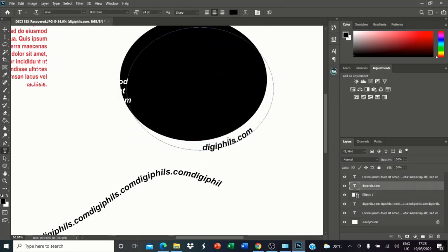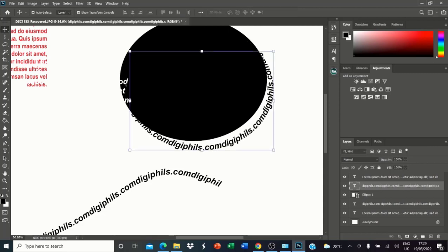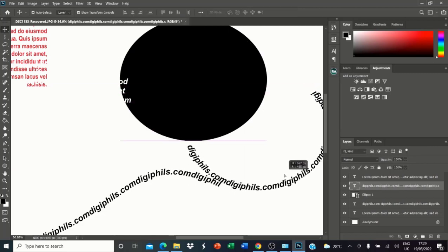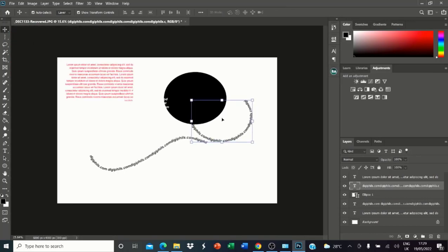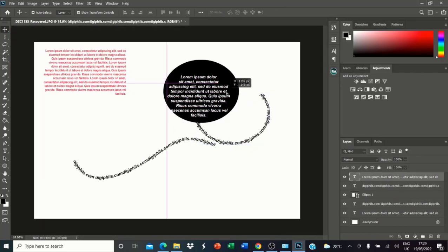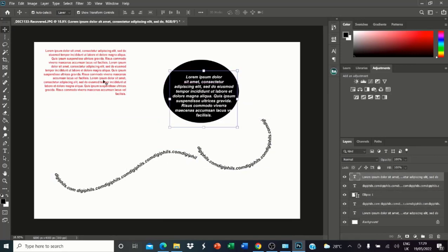So if I should add more, once it gets to this end, it disappears, it fades out. Okay, it cannot go beyond that, even if I type beyond that point. So that's some advanced function of the type tool I want you to learn. I want you to take your time and experiment.